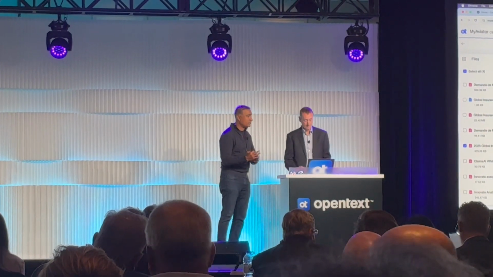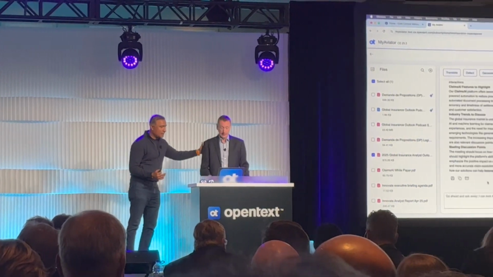It becomes a content management system, an information management system. And what is it driven by? It's driven by My Aviator, as an example, where you are using AI as a use case, but then behind the scenes, we're building out this information management system underneath. And that becomes extremely powerful for us, because then we can have a conversation with our customers to tell them, hey, by the way, did you know you already are using these workspaces? And you've created this system, and let's talk about how we can make it much more enterprise scale for you. So, something to think about. This becomes a very interesting Trojan horse in some ways for us to create the information management system for the AI era, right?